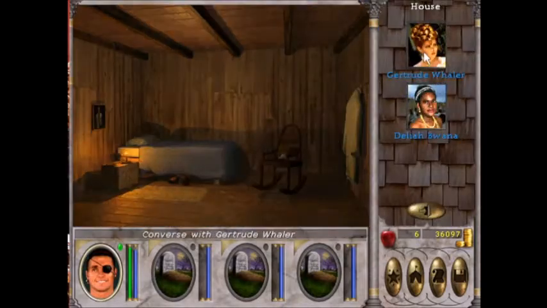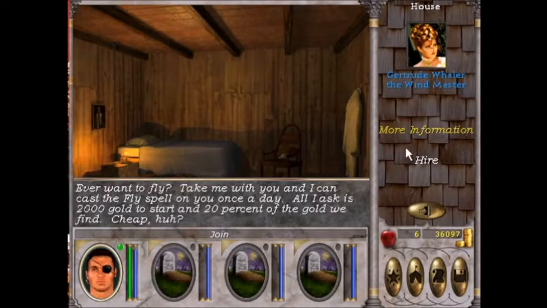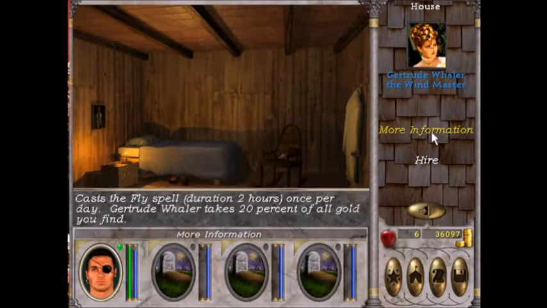Starting off, we have the Windmaster, who costs 2,000 gold, and they take 20% of all gold you find. What they do is they cast the fly spell for 2 hours once per day.